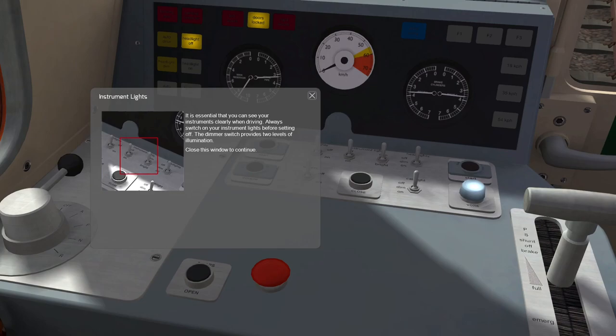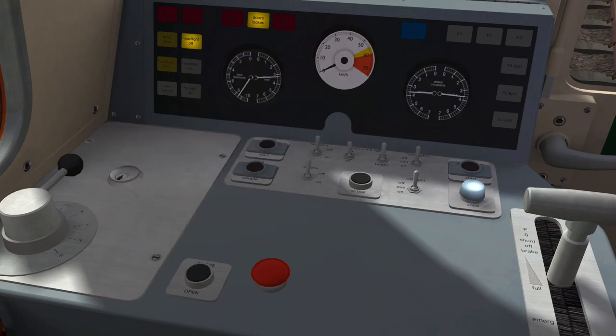It is essential that you can see your instruments clearly while driving. Always switch on your instrument lights before setting off. The dimmer switch provides two levels of illumination. I believe you just push I to do that. I'll try to do that quickly. There you go.